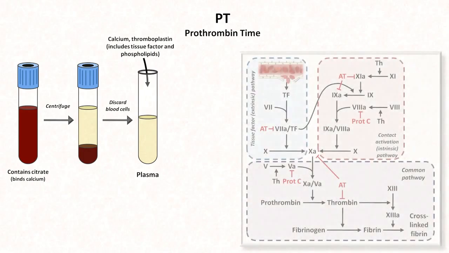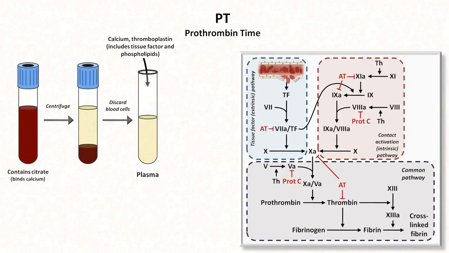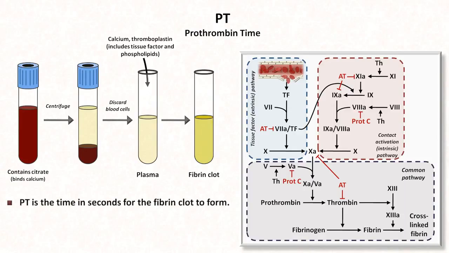If we look back at the coagulation cascade from the video on normal hemostasis, we will be reminded that tissue factor is present here as the primary trigger for the tissue factor pathway, also known as the extrinsic pathway. Therefore, when added to plasma along with calcium, a fibrin clot will form. Macroscopically, this changes the translucency and color of the plasma and will transform the free-flowing liquid into a solidified gel-like substance. Any of those changes can be used by either a machine or a human being to determine when the clot has formed. The PT is defined as the time in seconds for this to happen.